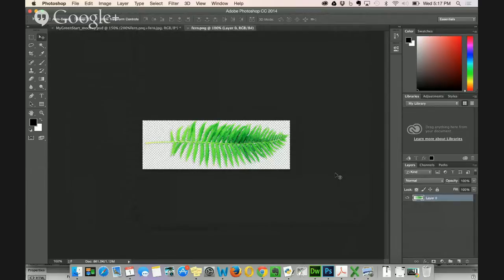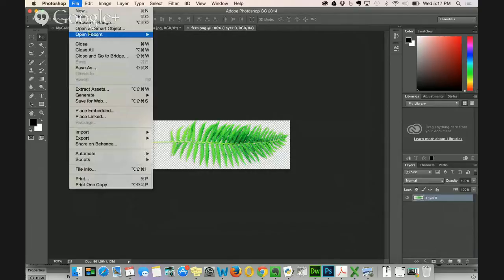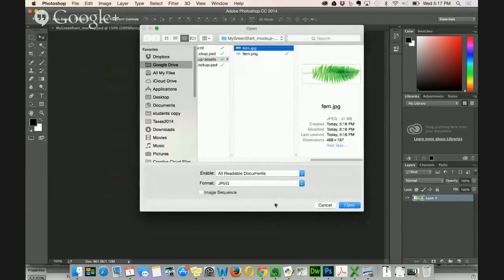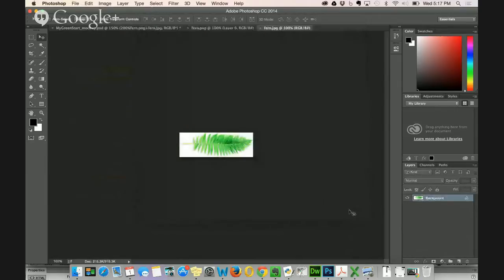Okay, so next open fern.jpg. So I go File, Open, fern.jpg. And it's little bitty. Is yours little bitty? Yeah. Yeah, it says it's the same fern image, but at the original size. You have to open the JPEG. JPEGs do not support transparency, so the background is white. There's no need for the JPEG version of the image.